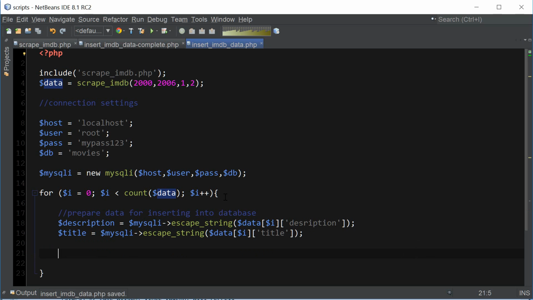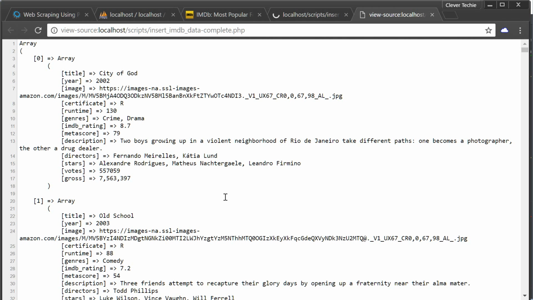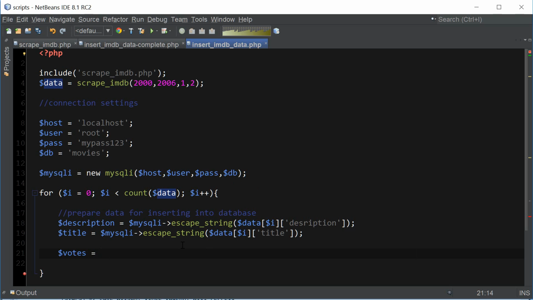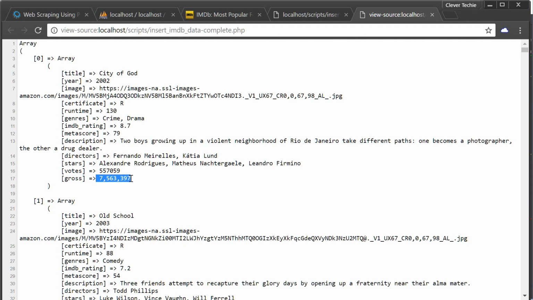Now, also, votes looks like this, but it's a number, but we still want to make sure it's an integer. So we're going to use an intval function on that one. And for the gross, let's look at gross. This is what the gross looks like, and it's a string because it's separated by these commas.